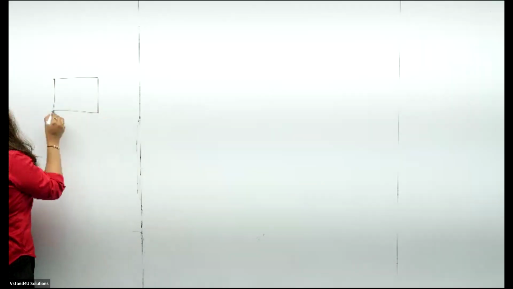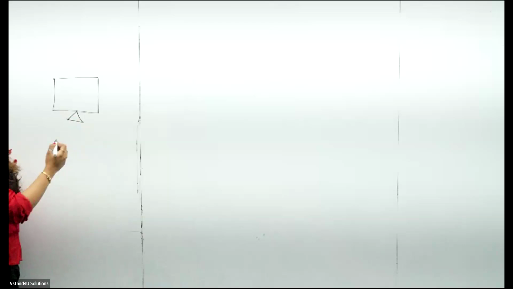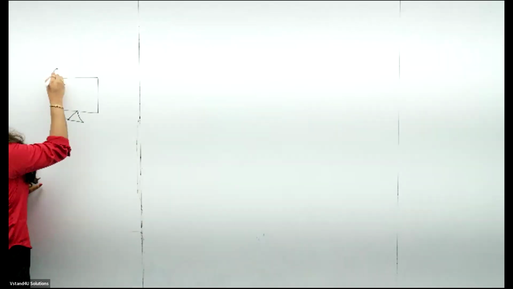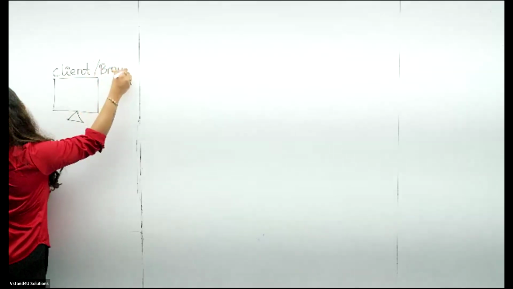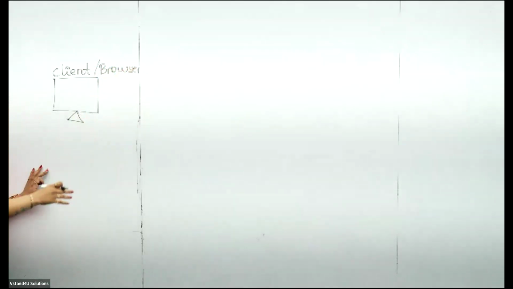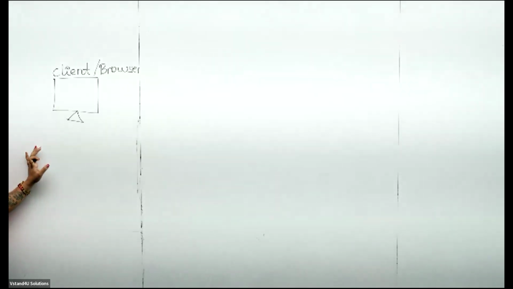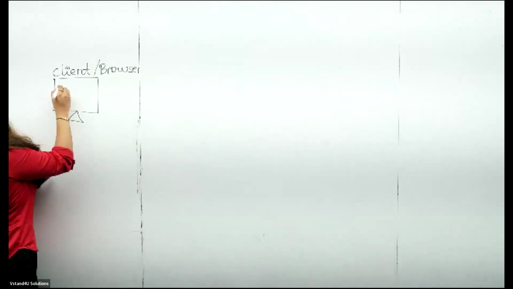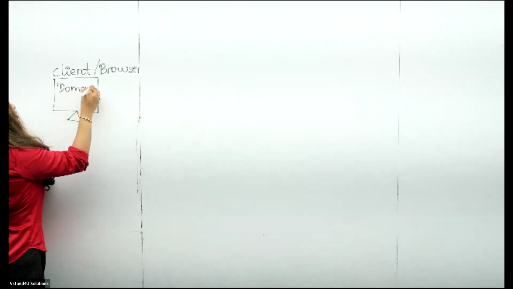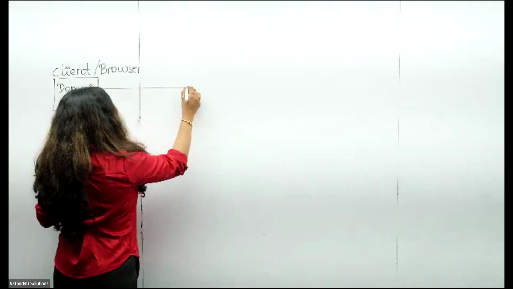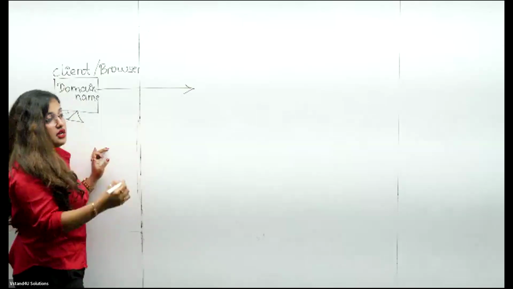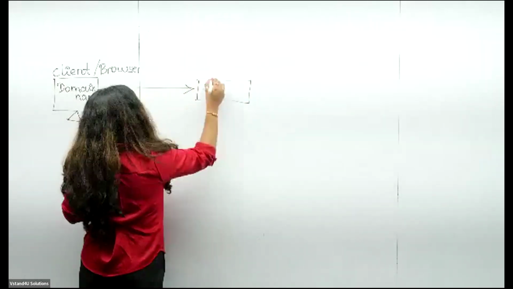Okay. Let me write it for you. What is server side rendering? This is a computer, which is also called the client, or the browser. Now by using this browser, what request are you sending? A domain name. Here you will be passing one domain name, and that request will be given to your server.